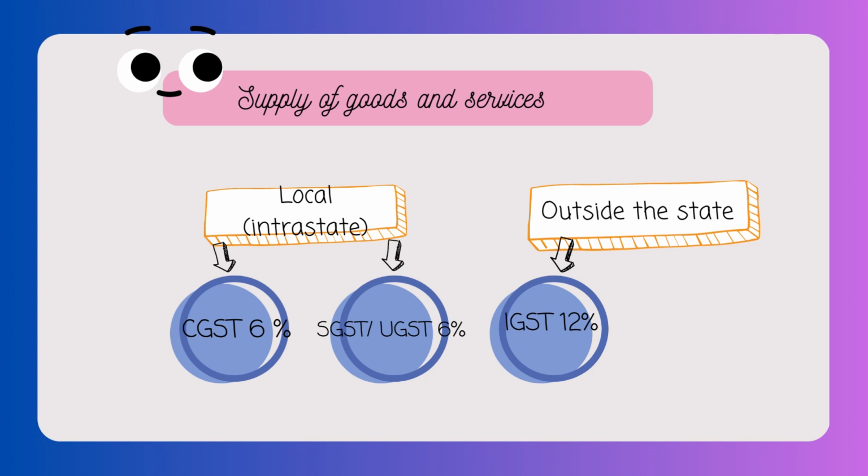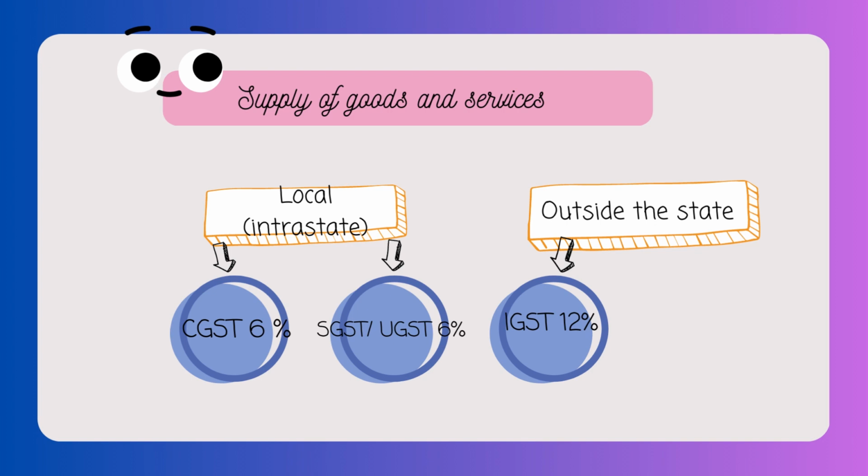For example, if you take CGST, the prescribed GST rate is 12% and half of it is 6%. So the CGST will be 6%. Same case with the SGST or UGST also. In IGST, it follows the prescribed GST rate. If the GST rate is 12%, then the IGST rate will also be 12%.